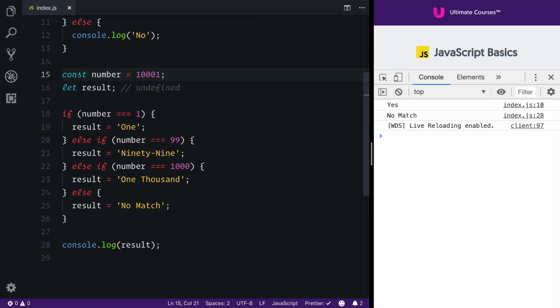So conditionals are a great way that we can dive off and do different pieces of logic. We can perform different operations based on what we are trying to do. And what we're trying to do is evaluate an expression. And this will typically come from perhaps a function argument, which we'll learn about further, or a variable that exists in our JavaScript program. Now, there's not really much more to if and else statements.